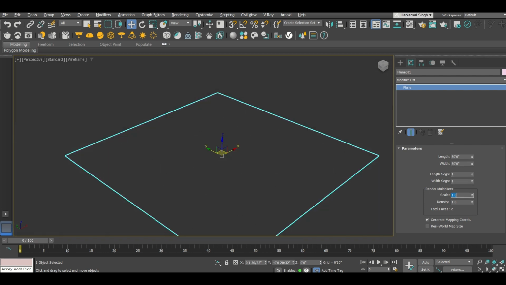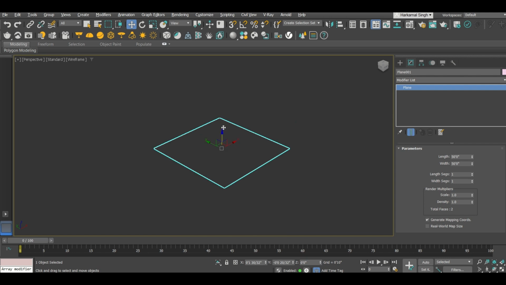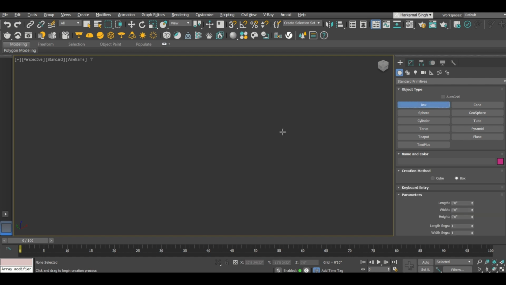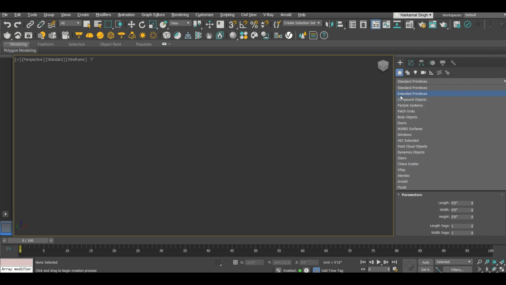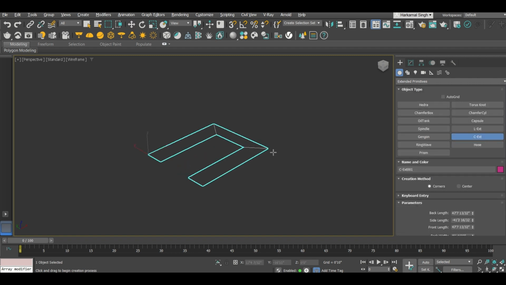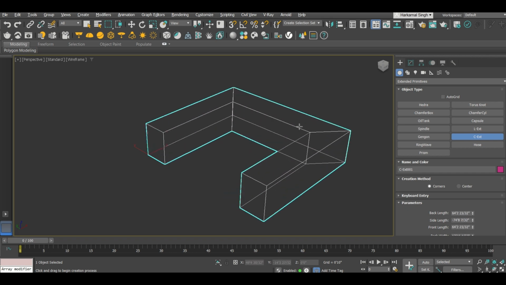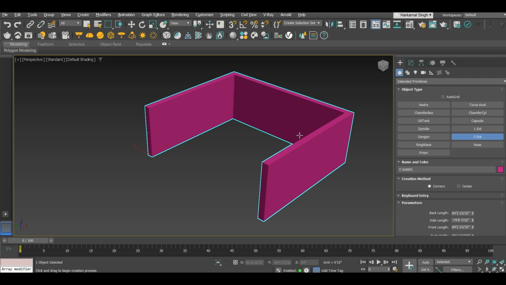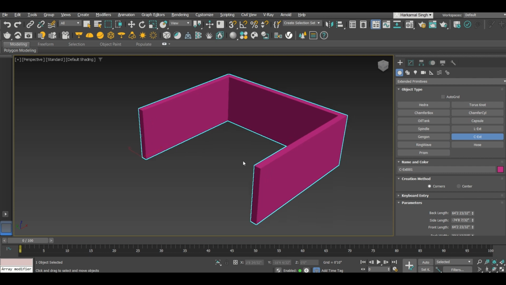I'm making some kind of floor, or you can just make walls. For walls, let's go to extended primitives, C section. I prefer to make walls using this primitive.